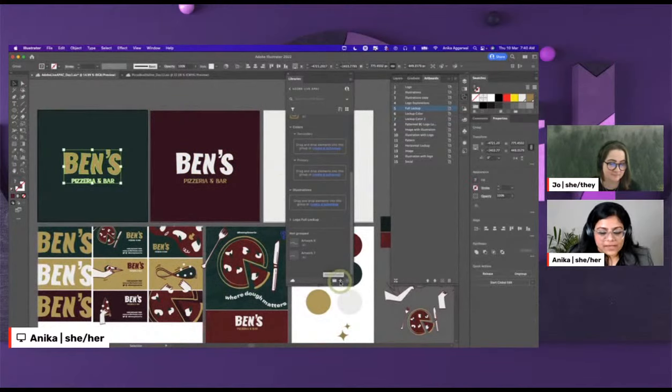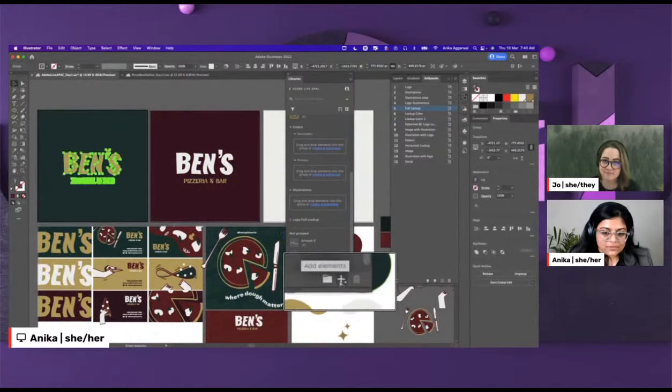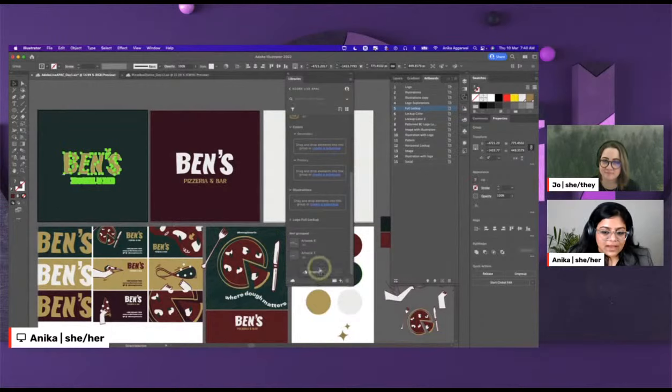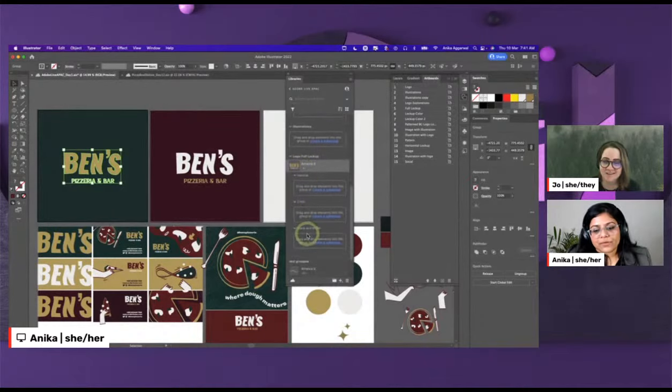I'm going to click this plus icon right here that you can see. We have this plus icon that says add elements. I can click on add graphic and it immediately adds it. Now you can see it's not grouped. I can just go right in and group it and just drag it in. Wow, nice. Yeah, it's always fun to have segregation.